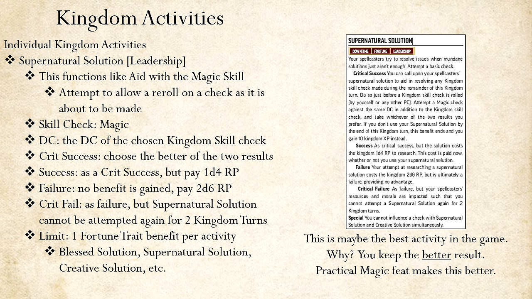If you critically succeed, you essentially get to roll the check twice. All right, hang on. Back up just a second.